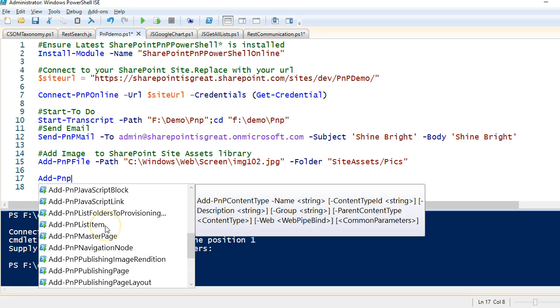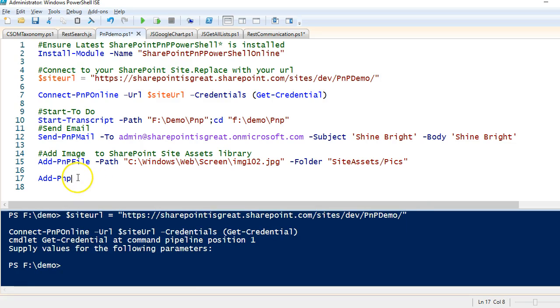You can just call the help method and they will explain how to do it. Most of the things can be done in PNP. In case anything cannot be done in PNP, then go for CSOM. My personal favorite is always CSOM, but PNP is extremely powerful. You don't have to type large lines of code. You can happily do it with just a few lines.